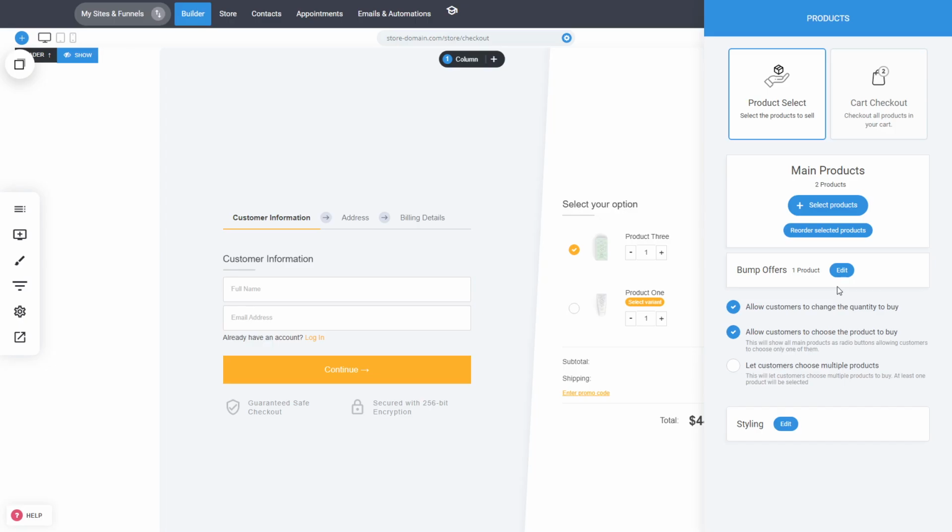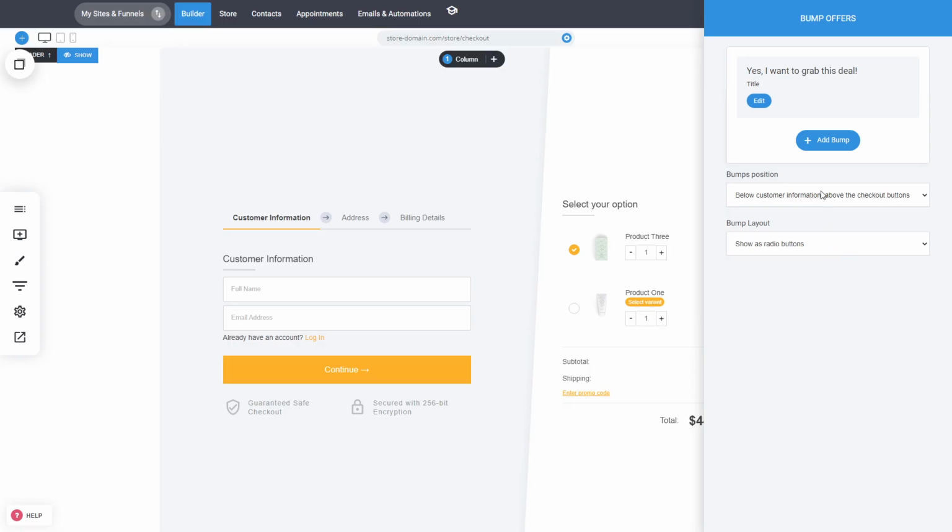Well, it really depends on where you add the bump offer. So you have different ways to add the bump offer as well. You can have it as part of the checkout or below the summary. If you have it as part of your checkout, it will show on the last step of your checkout, right before you click on finishing the order. We forgot to mention that. Well, that is the position of it.